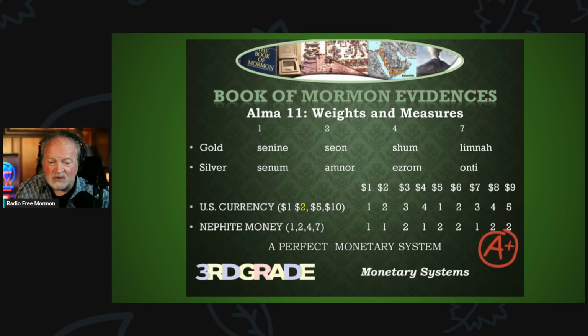So really what he's doing, whoever made the slide, is comparing the US currency system with 2 bills, a 1 and a 5, against the Nephite money system with 4 units, the 1, 2, 4, 7. So it's not really that surprising that under those conditions, which I don't think are fair, the Nephite monetary system actually fares better. You can see exactly what it is that he's done.